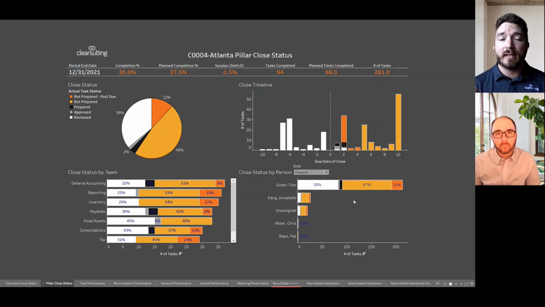Now, those on the phone may not need to go to this level of granularity where they're seeing named individuals associated with lateness. Maybe that level by department is enough to give you the right insight as to who to follow up with or who to address a critical need. But just knowing that if the data is there, we can harness it, I think is the main takeaway of a page like this.